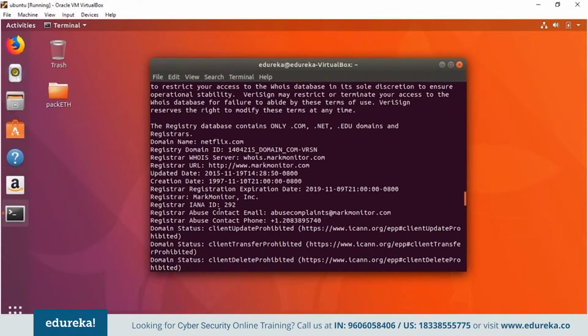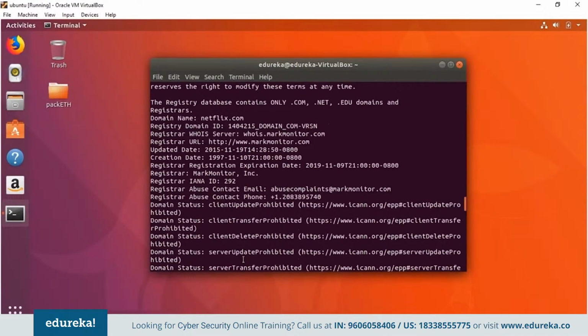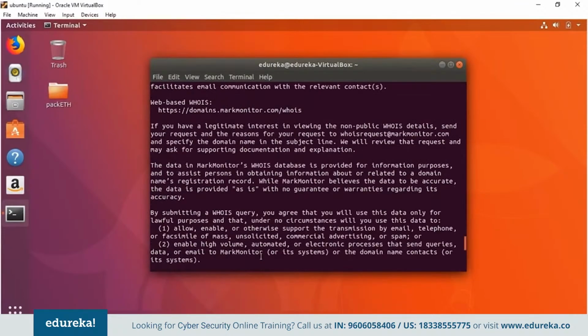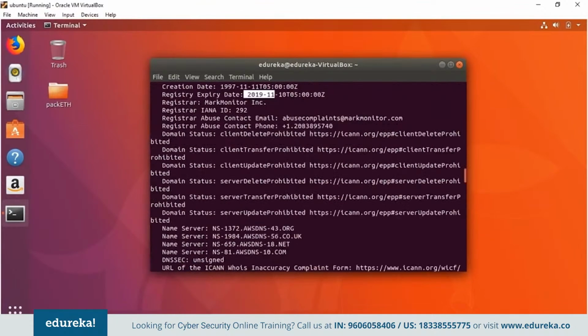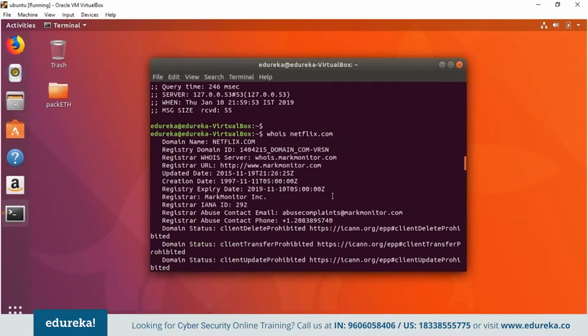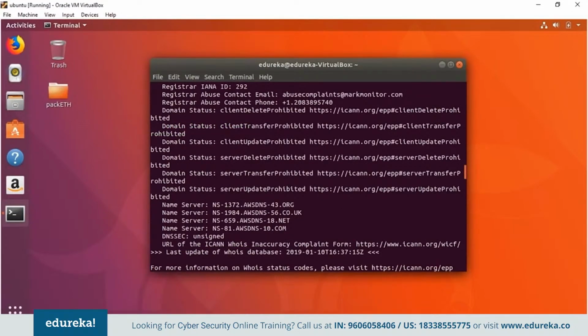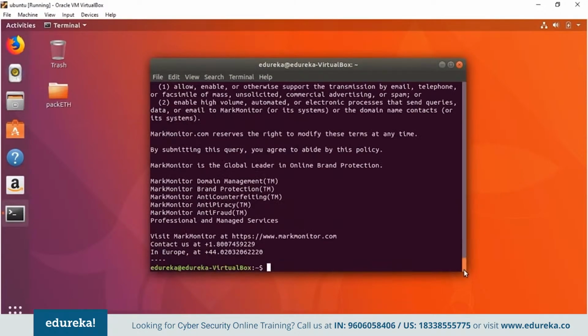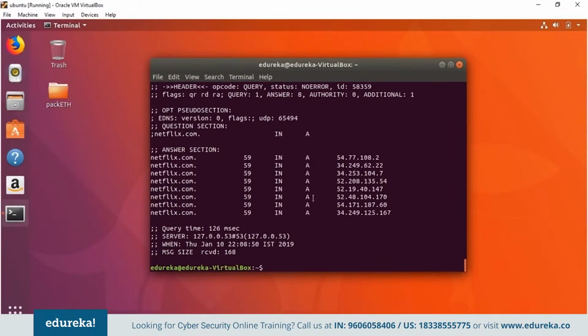Now, if you want to know who owns a particular IP address, let's see, did we get back the IP address there? We should have, but it's kind of lost on me. To get the IP address for a domain name, you can use this command called dig. So you run dig netflix.com. As you can see, it has returned multiple IP addresses. These are all the IP addresses that Netflix uses.